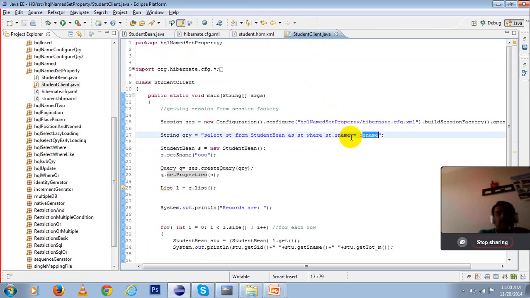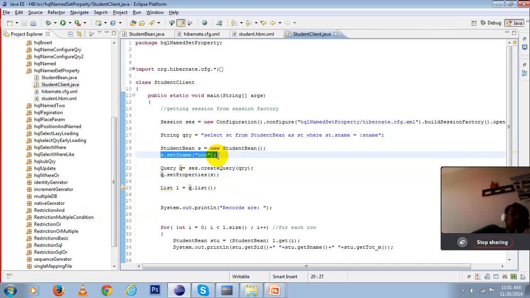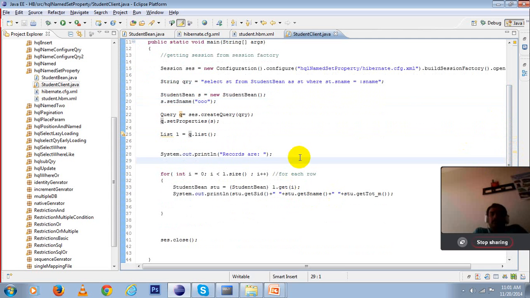Are you clear? Then only we can use the setProperties method. So I have created my student bean, I have set the name, then I said create query, and for the query I set the properties. In short, I want to retrieve the student records whose name is O. Then below I am just printing it out.